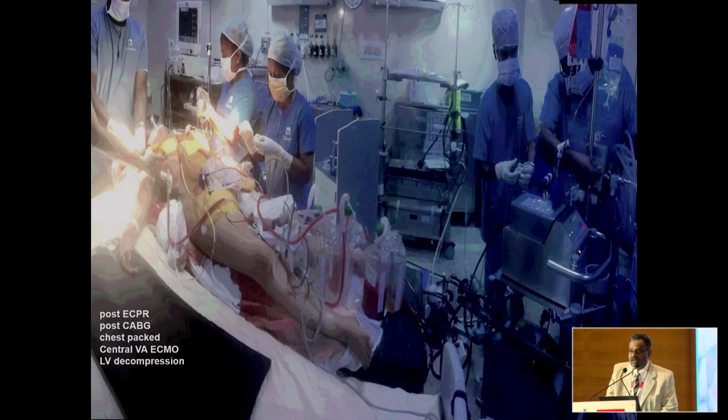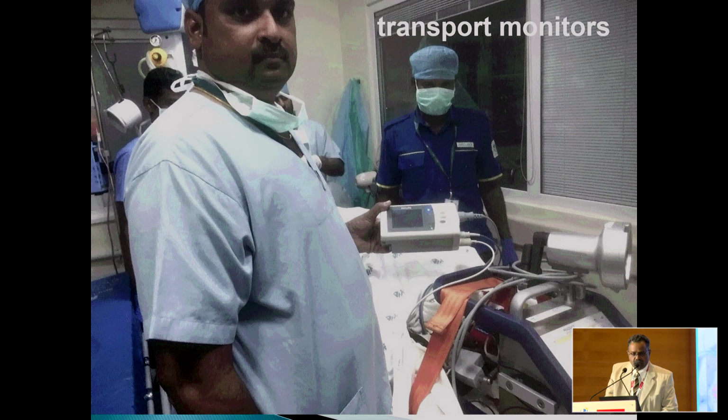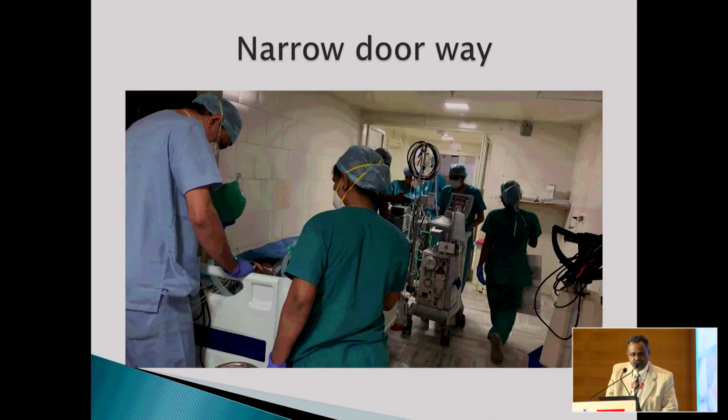In this kind of patient with central cannulation, the fixation of the cannula and other things are very important. Otherwise, cannula migration can happen, which can be life-threatening. And transport monitors, like the one our anaesthetist Dr. Ganapathy is holding, are very small and sleek, showing the heart rate, blood pressure, and saturation. These are things to be monitored in these patients.